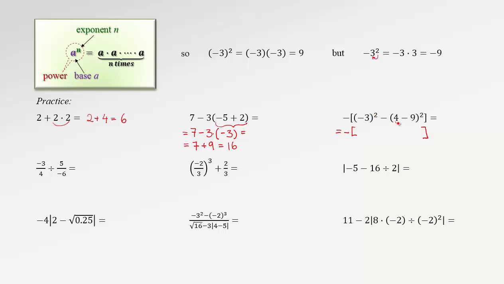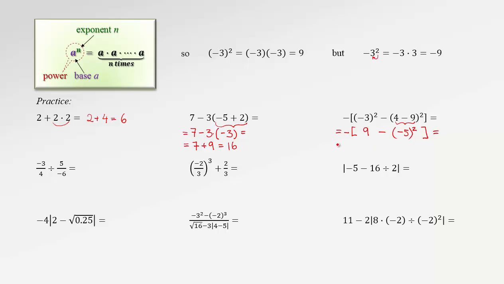But even before that, I have another bracket here that needs to be performed first, the most inner bracket first. This one, there's nothing to perform, so I can actually square it. Negative 3 squared is 9. Here I copy the minus, and here let's rewrite what's in the small brackets. 4 minus 9 is negative 5, and this negative 5 needs to be squared. But let's do it in the next line.